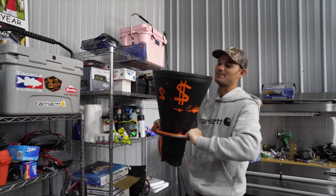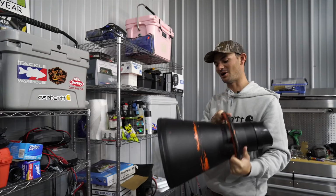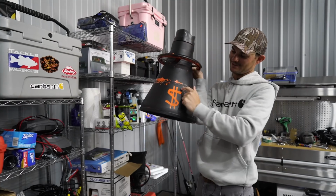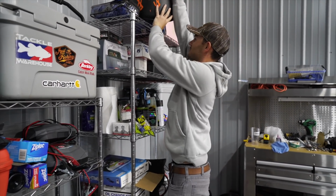But I was up there at the St. Lawrence, and it was an orange cone. I'm like, I've seen these guys have black ones. I was like, we need to spray paint it. So Kristen put some tape over it and made some money signs on it. But that was fun.